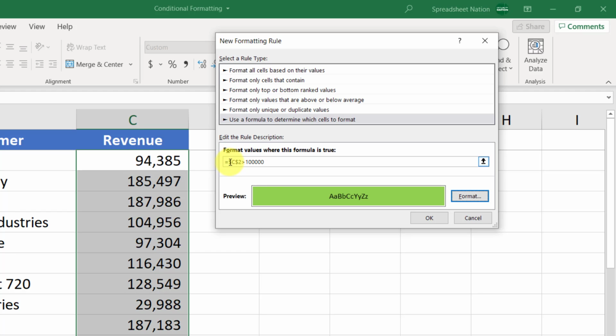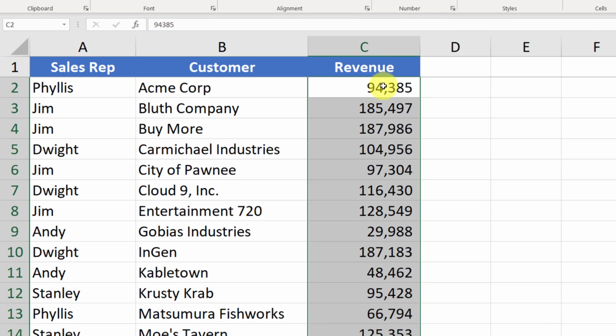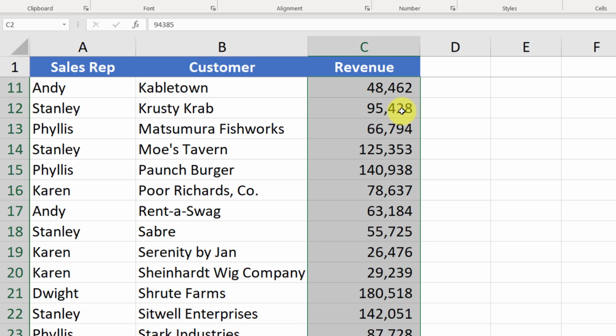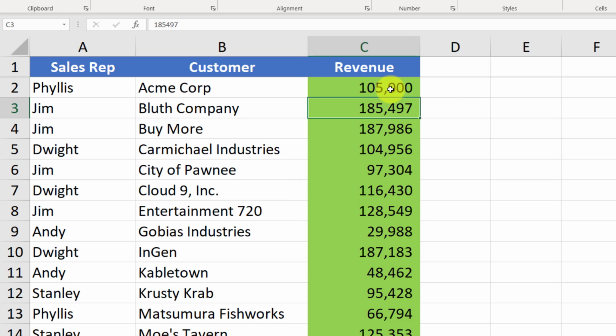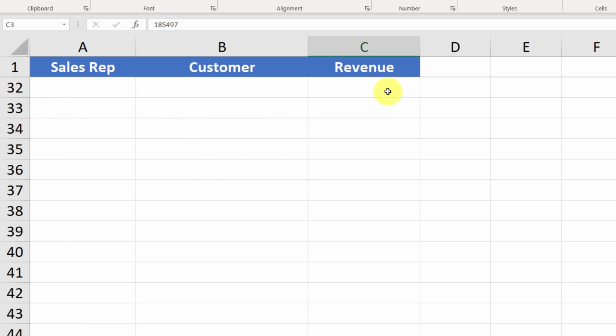You'll notice that dollar signs automatically appear in this formula, which means that cell reference will be locked. So when it's applying this cell formatting to row 3, it's still going to look at row 2. For example, if we click OK, there are no cells highlighted because cell C2 is still below 100,000. If we change cell C2 to above 100,000, then everything is selected.